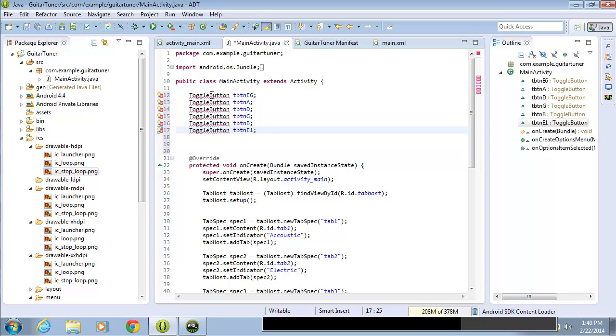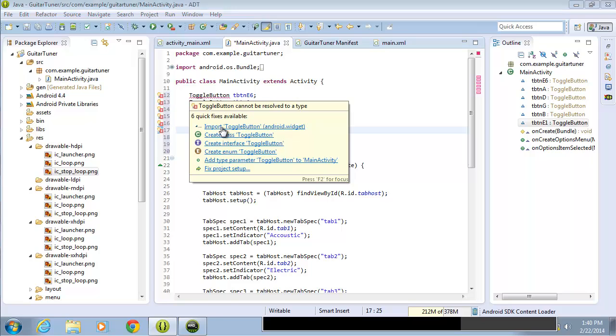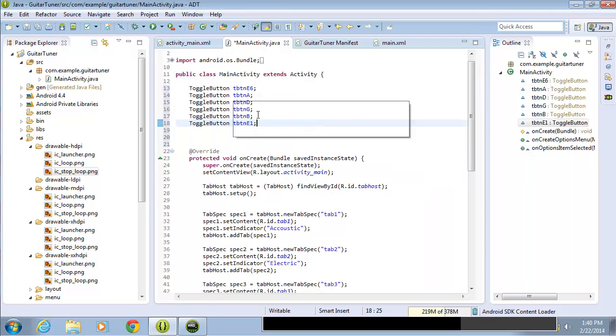I will need to import the ToggleButton, so let's do that. Import ToggleButton. Alright, they've all been declared.